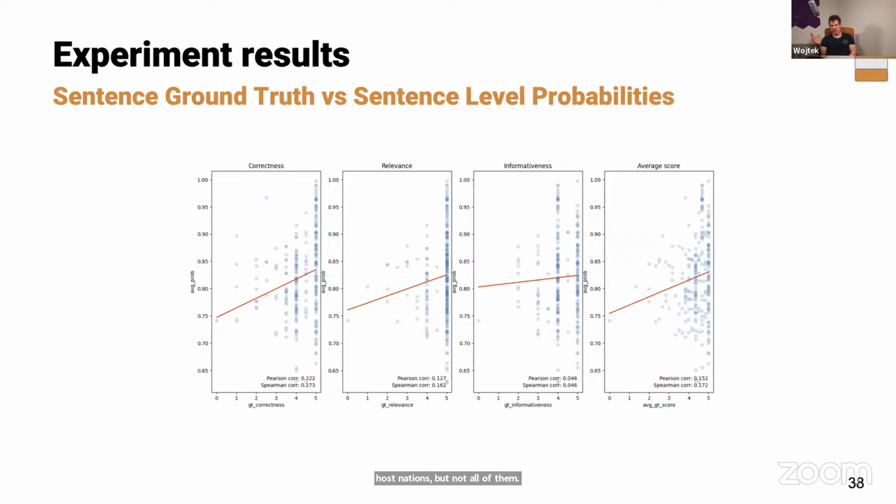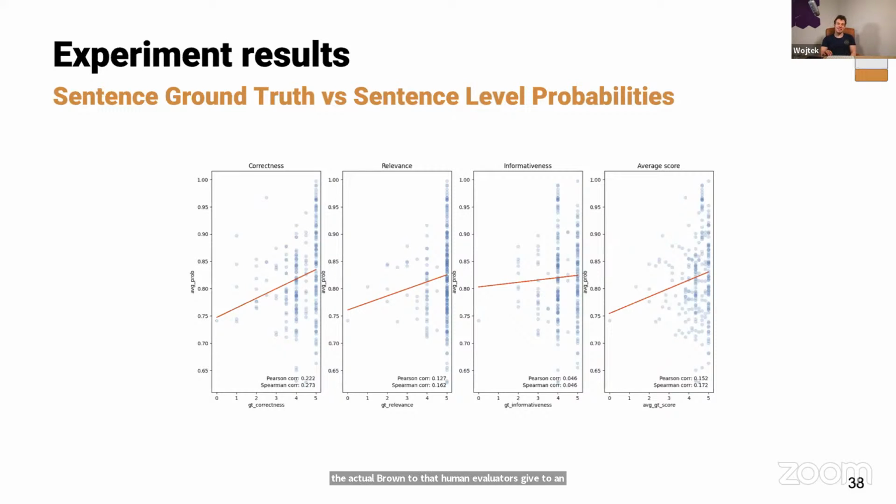Now, the same kind of approach in terms of evaluating and setting up the problem, but this time we're using the sentence level probabilities. So we're using the simple approach of looking at the uncertainty, and here uncertainty is just approximated or proxied with sentence level probabilities. For every sentence that the algorithm outputs, we're looking at the minimum token probability, and we correlate that with the sentence ground truth. And we see that correlations are generally a bit lower, but there's still positive correlation between that and the actual ground truth that human evaluators give to an answer.